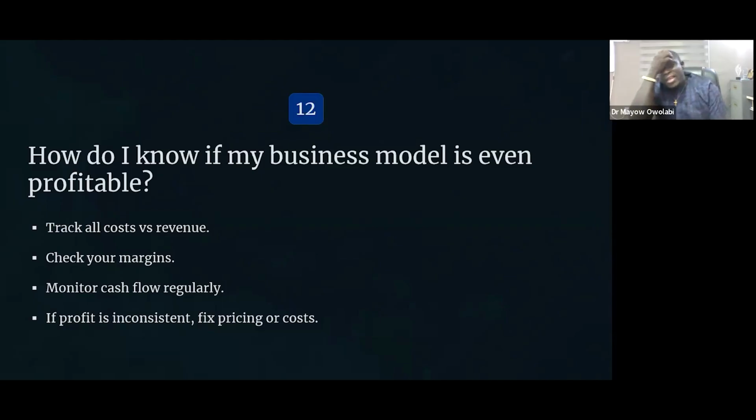So you are the one to now break it down and list every cost. Let me give you an example. Cost of the products, cost of delivering the products, cost of marketing the products, cost of the internet, every other item required for the product, cost of office, cost of salary. So this is the way to list every cost that you have against your revenue.